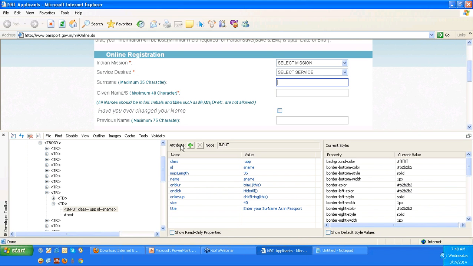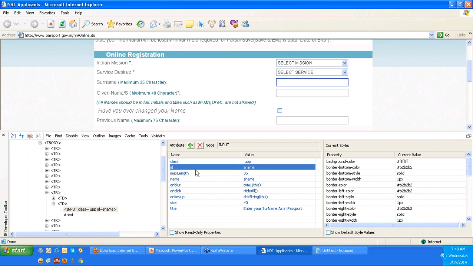Click on attributes and you will see all the attributes defined for that particular text box. So what are these attributes? These are the attributes defined by the developer for this particular text box, or else you can also call them properties. The properties defined by the developer of this web application for this particular text box.